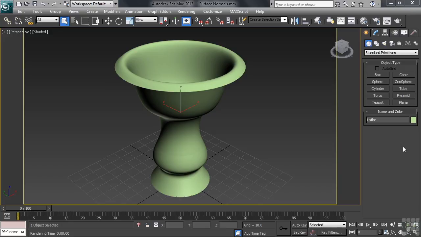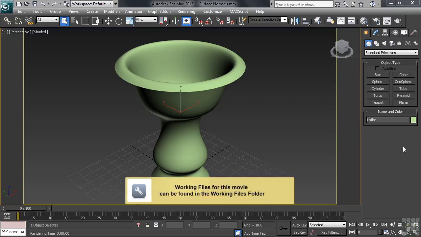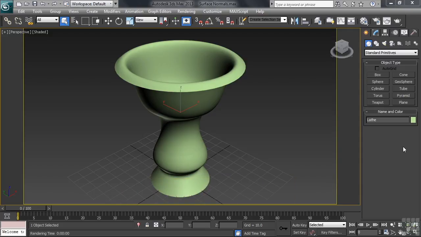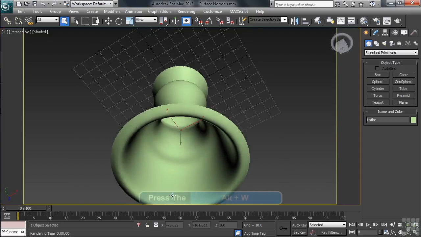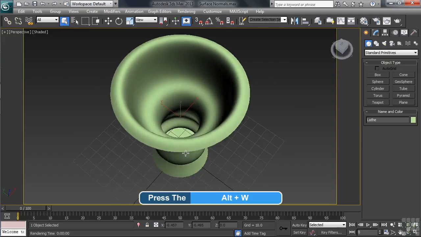The surfaces that you create usually only show one side of that surface. Let's see if we can't figure things out using a file named Surface Normals. You can find it in the Working Files folder. Let's take our object for a quick spin so we can simply verify that it's indeed a three-dimensional surface, something that has both an inside and out. We'll orbit using the Alt-W keyboard shortcut.